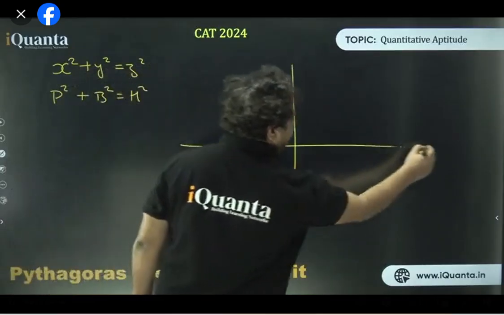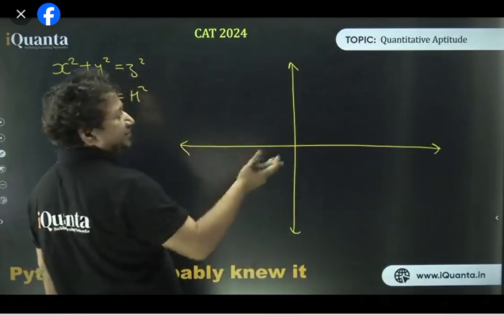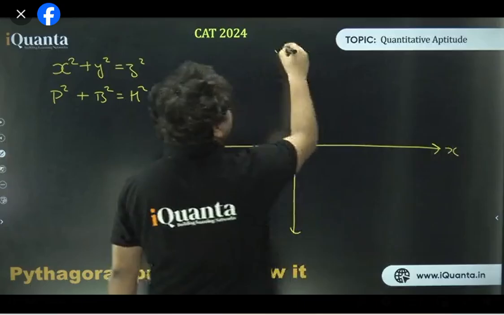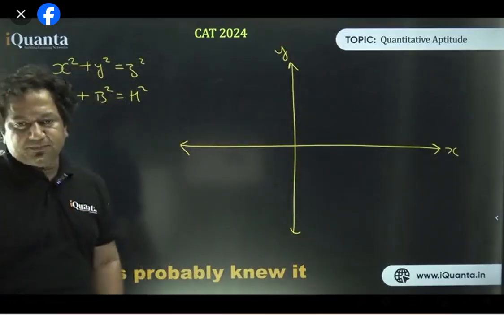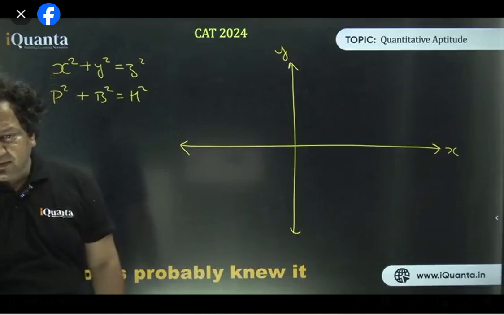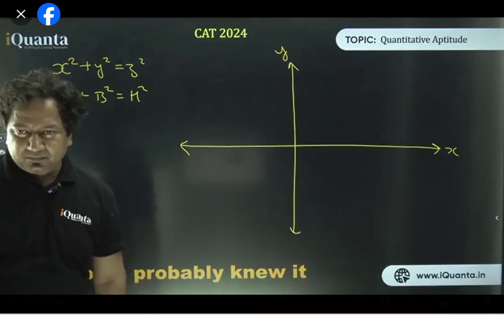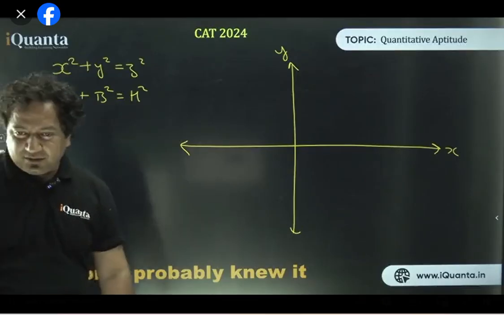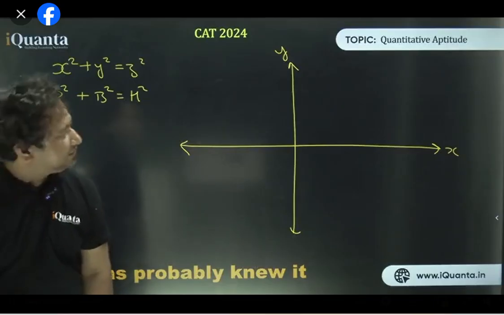So I took a Cartesian coordinate system. When I say Cartesian coordinate system, I basically mean an x, y axis graph. So this is x and this is y. Understood? Is that clear, everyone? We will come to stars, first pay attention to this. I'm doing something which probably you haven't seen yet. So let's enjoy this.